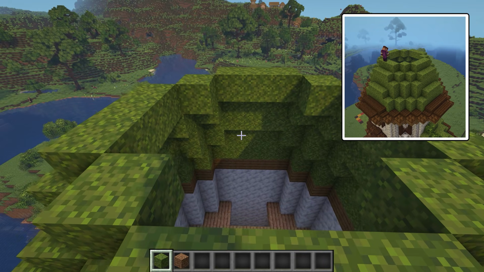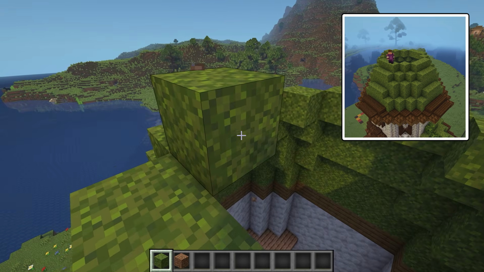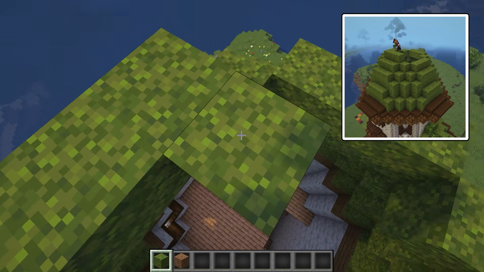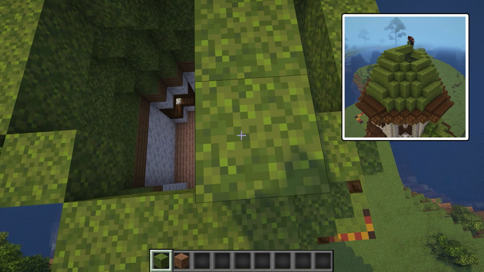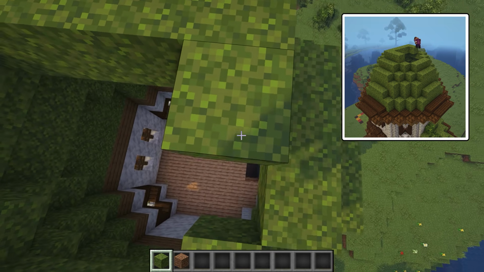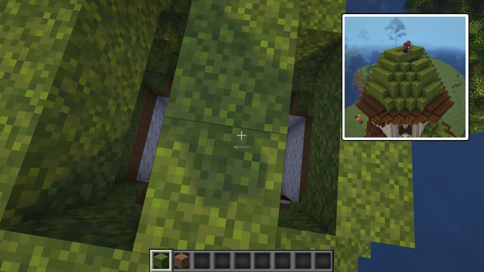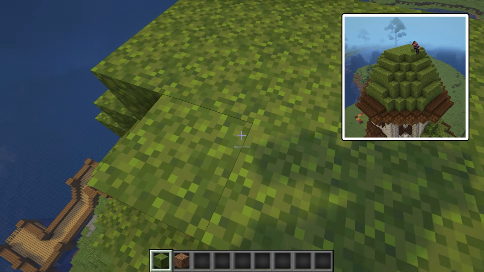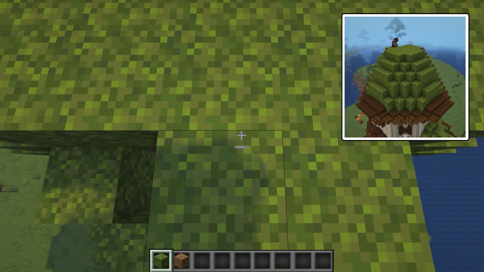All right, now we'll place this placeholder and then just go across. Just go across because this is the last level. Then we're just gonna fill all of the air right here. So I am not good at bridge speeding. I don't know how we call that. But there we go. Now it's flat.